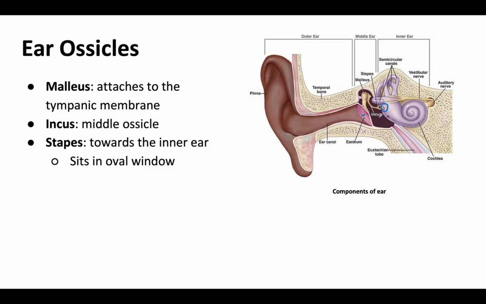And from lateral to medial, there's going to be the malleus, whose handle actually articulates with the tympanic membrane. It articulates with the incus, and the incus articulates with the stapes. And a portion of the stapes sits in a region called the oval window, which serves as a gateway between the middle and the inner ear.